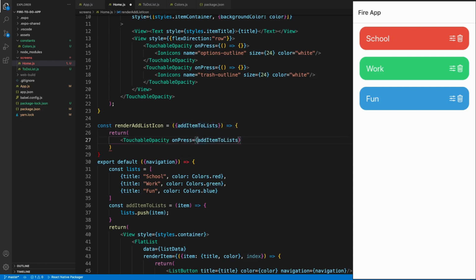And add item to list takes in an actual item. So let's just pass in a default item for now. We're going to do title is equal to title. And color is going to be, let's use a color we haven't used, Colors dot, let's use olive.